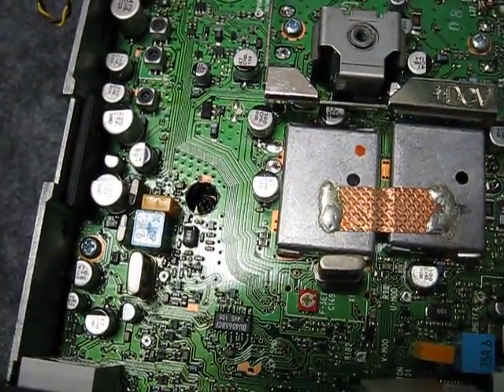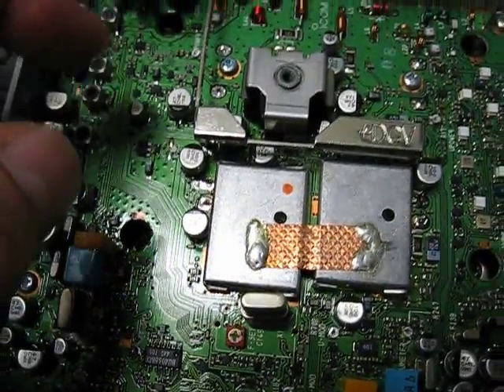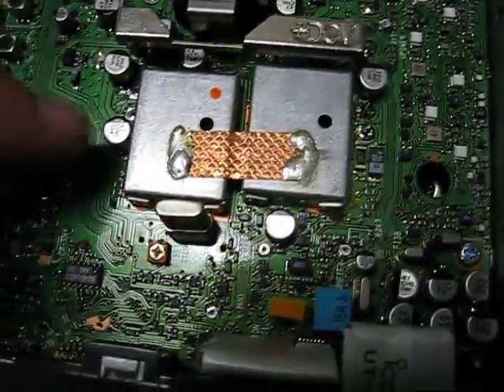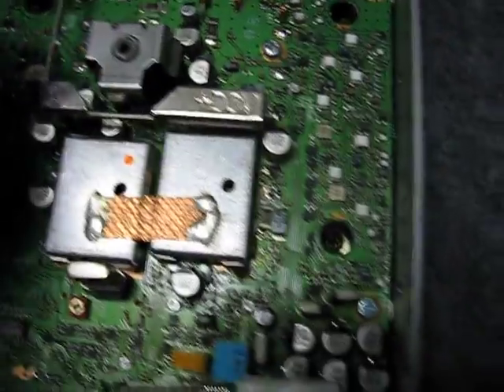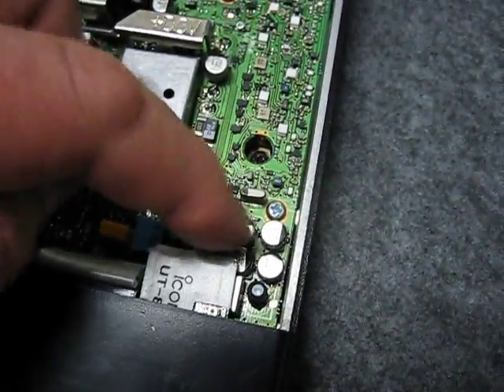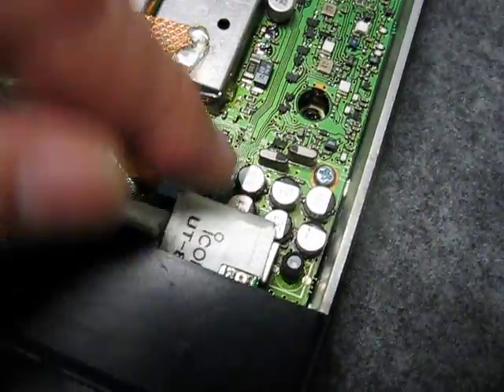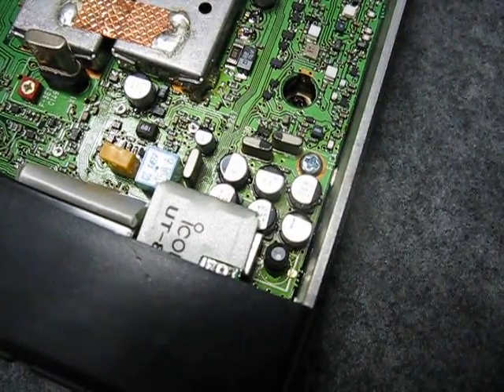So it was a matter of getting rid of all the old capacitors without damaging the board, ordering replacements of the same physical size and getting them back into place. And my surface mount soldering skills were tested fairly well with this, because of the proximity of some of the capacitors to other components on the radio. And especially in this little section here where there are, I think, six or seven capacitors — or there might be more hidden under there. And you had to do them in the right order, otherwise you couldn't get to the position on the circuit board to solder them into place.